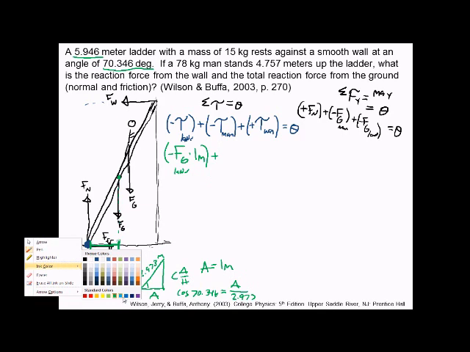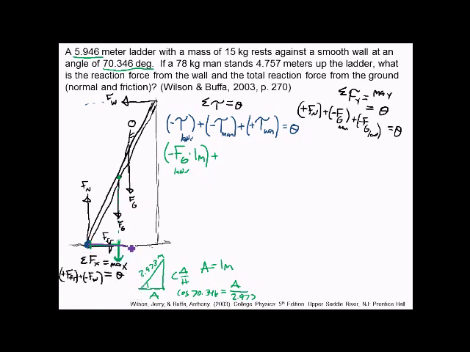So that length, I'll go ahead and show here. We need how far this is, because the force of gravity of the man is acting upon this portion of the ladder, the perpendicular portion. So the force of gravity, and again negative, of the man times that length. And when we set up that triangle, we know how far up the ladder, so this is the hypotenuse, and we're looking for the adjacent side. And that length will come out to be 1.6 meters.